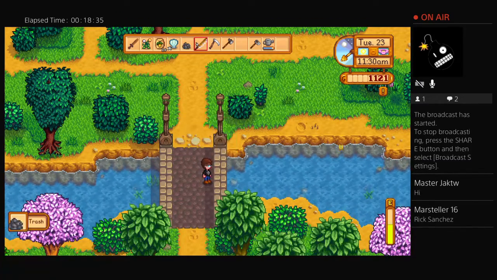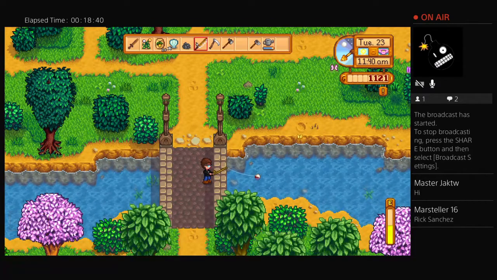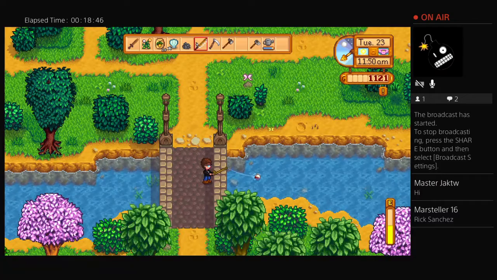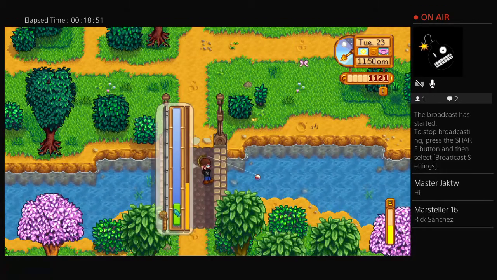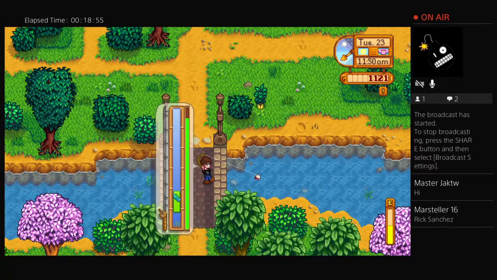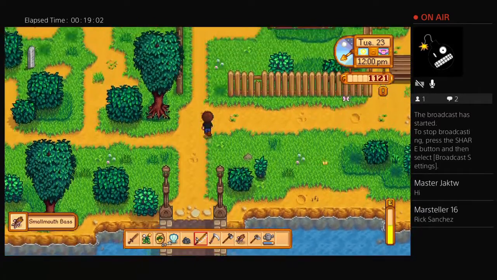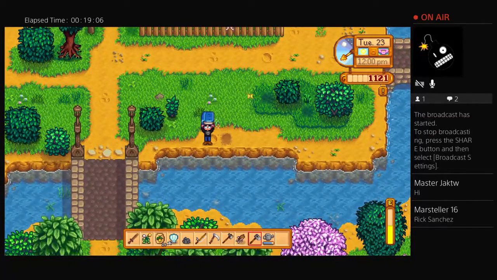What have we got? Trash. Wonderful. Hopefully we'll get something a little bit better than that. Okay, here we go. What have we got here? You've got to keep the fish in the green bar, if you've not seen this before. And that was perfect, here's me saying I'm a terrible fisherman. Look at that. Caught a smallmouth bass with ease. Ah, worms. Did you see that? No one told me.